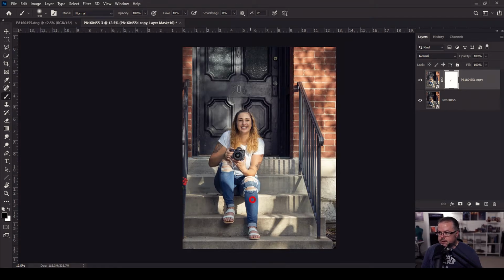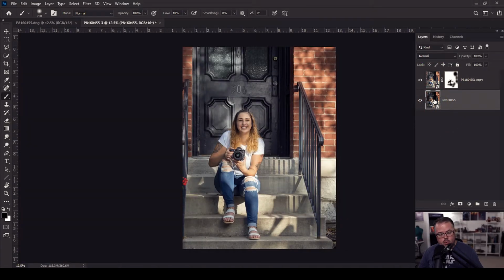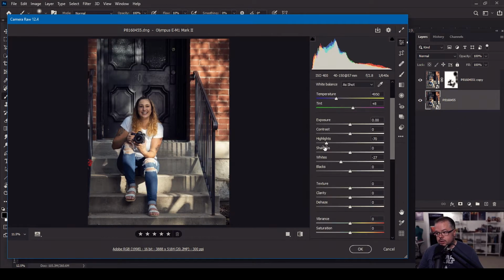And this is just calling us back down to the first smart object that we opened, and we can really just use all of that information there for the lowest highlights and shadows part. And if we find that it's not enough after we do the layer mask itself, the beauty of smart objects is I can just simply double click the layer icon here of our first smart object, go right back into Adobe Camera Raw, and it has just the changes that we made here of the highlights and the whites. So I can take them down even further. Take the white point down even further and hit OK.